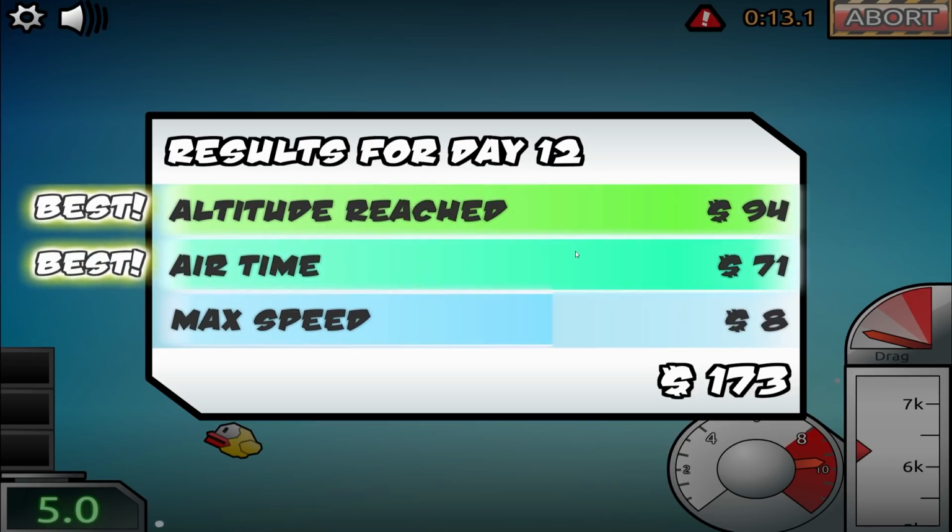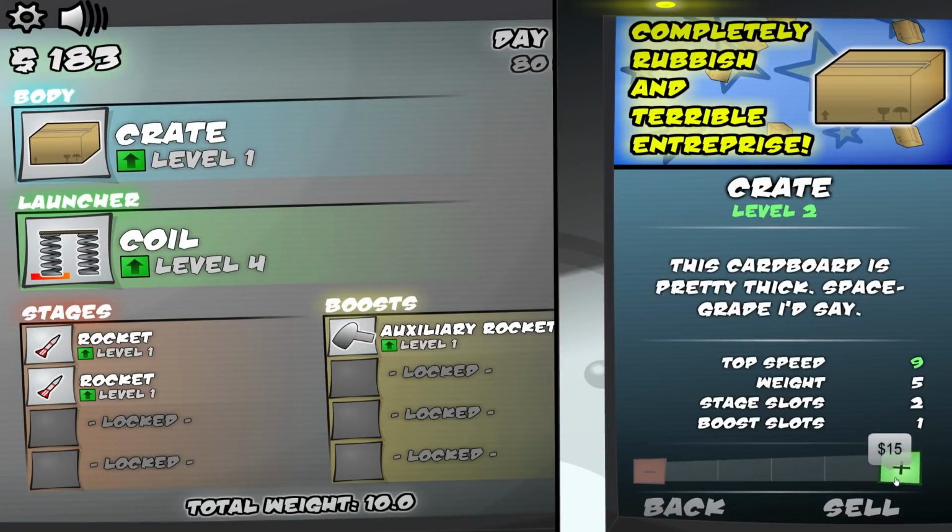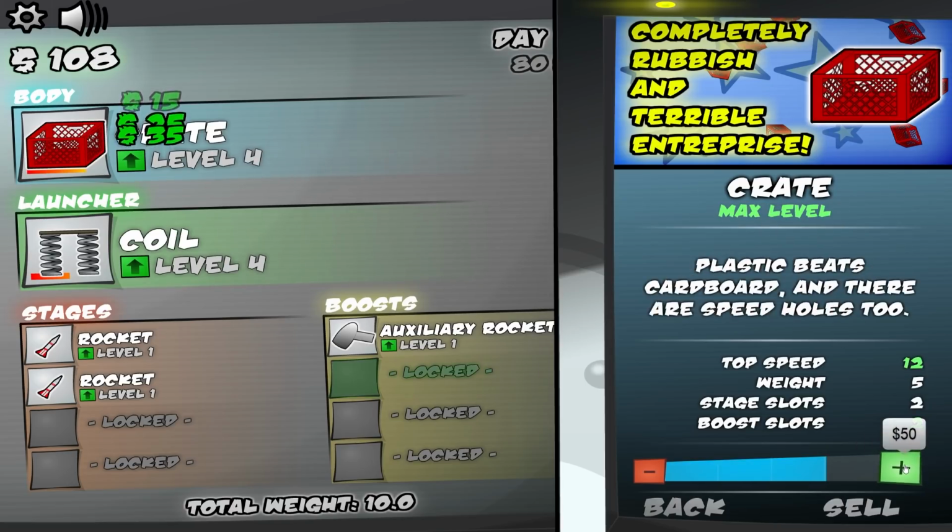You see that? Good things happen when you put rockets on boxes. We didn't hit his speed record, but we did get $173. Now, if we upgrade our crate, do we get more slots? We get more of a max speed. We can make our box faster.